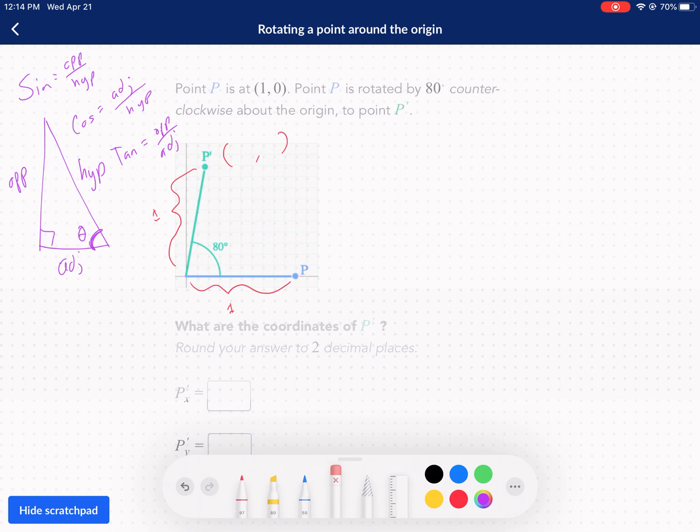The key to this problem is drawing a triangle from our new coordinate and making it a right triangle. Why is that important? Because when we have that right triangle drawn, we know two things. One, we know that the vertical distance between this x-axis to point P is going to give us our y value. That vertical distance is our y value of point P prime. The other thing we know is this horizontal distance from the y-axis to point P prime is going to be our x value. That's going to be our x-coordinate of point P prime.